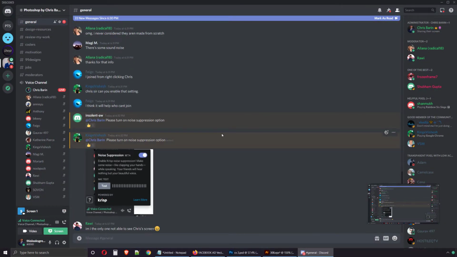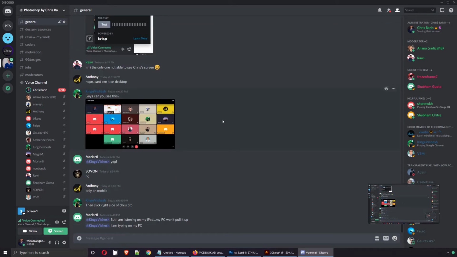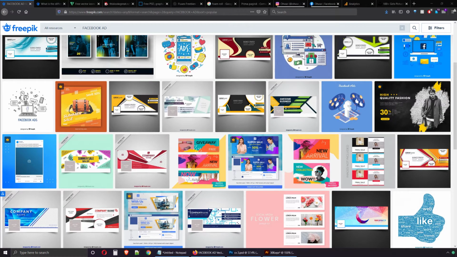Now, let me see. Noise suppression, this is difficult because basically, in short, you guys have to boost the server in order to get higher quality. It's not the noise suppression problem. The problem is the bit rate. As more people donate or whatever, they boost the server, the audio quality goes up.